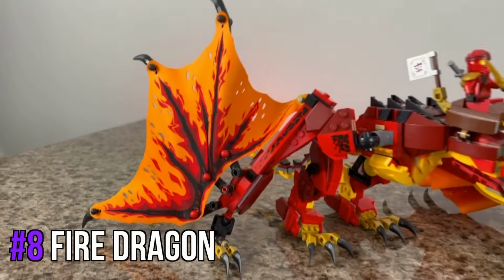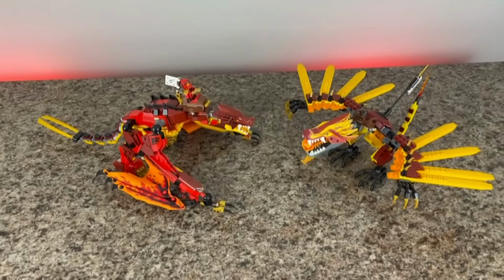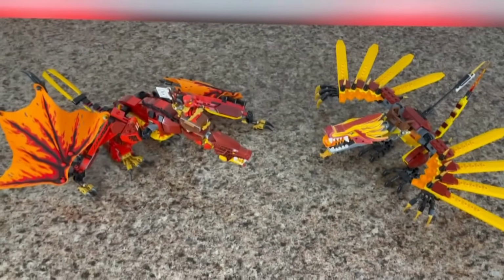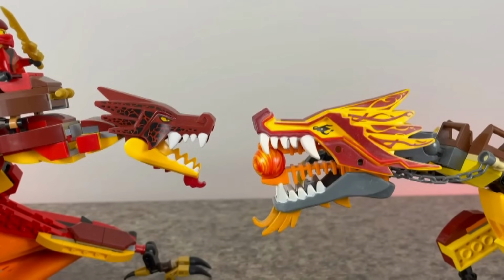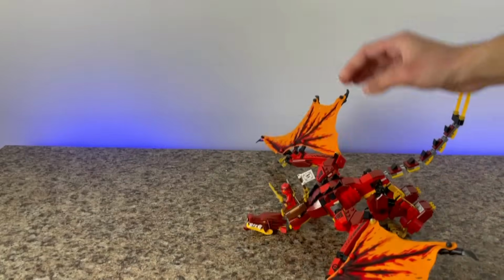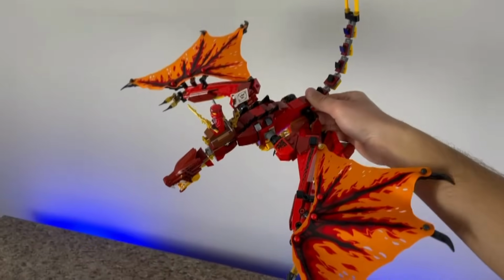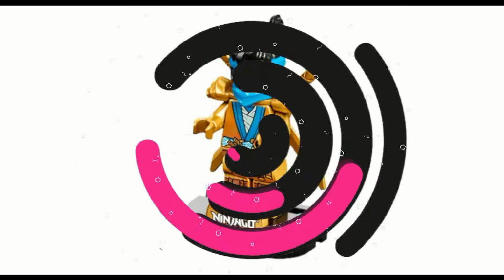The Legacy Fire Dragon is a very good but somewhat flawed dragon. First off, when you compare this set to the original, you can see that they did a fantastic job not only modernizing the set and beefing it up, but also making it look similar to the original and keeping that fire aesthetic in the new version. The problem with this set is it straight up has major stability issues and cannot stand when the wings are spread out, which I believe is a major design flaw. However, the rest of this thing is incredible.